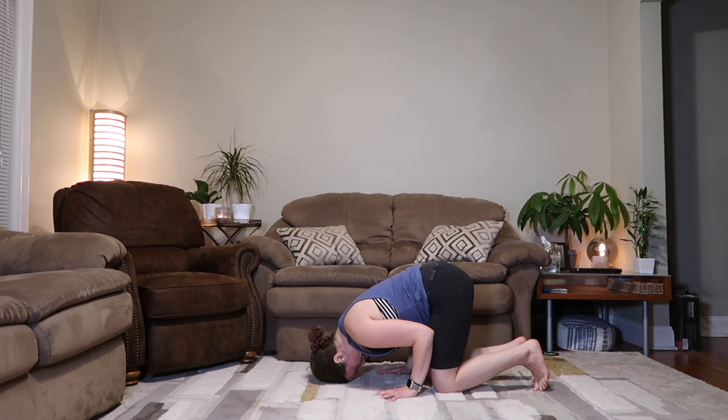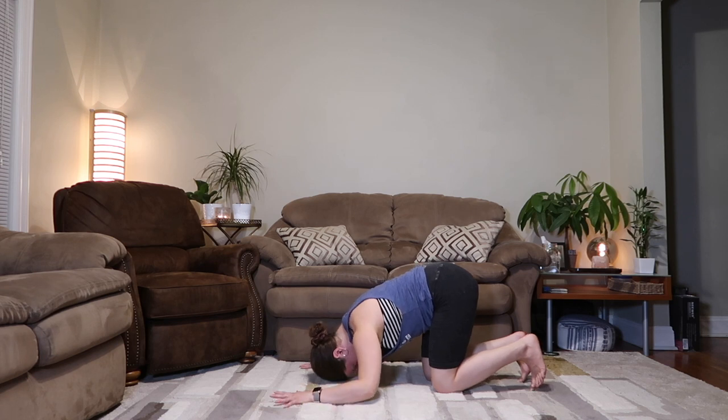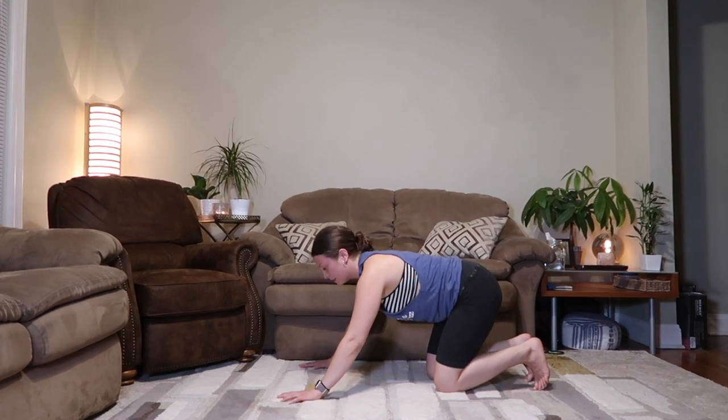I am bringing the crown of my head down, shoulders down. Entrance is exactly the same, just using the peripheral vision. Check in, no movement of the head, just use your eyes. Can you see all 10 of your fingers? If you can't, the stance might be too far width-wise or too far forward. That is often a misalignment that I'll see.